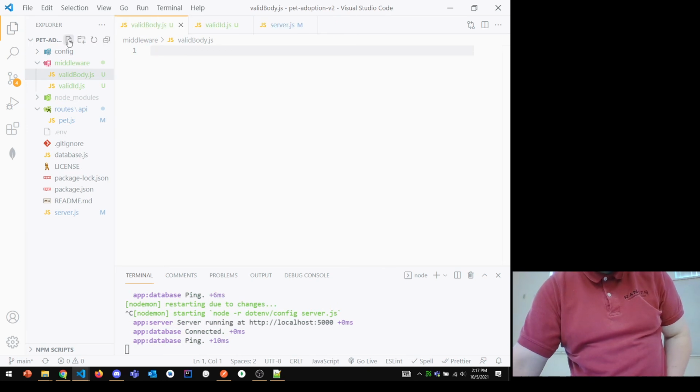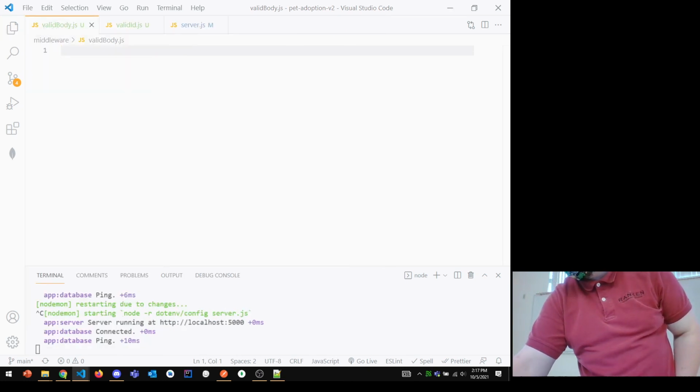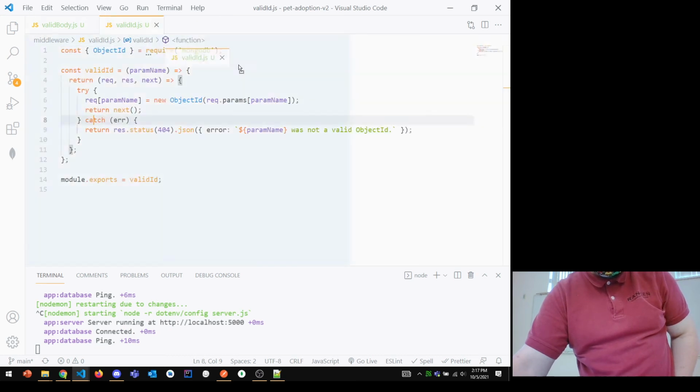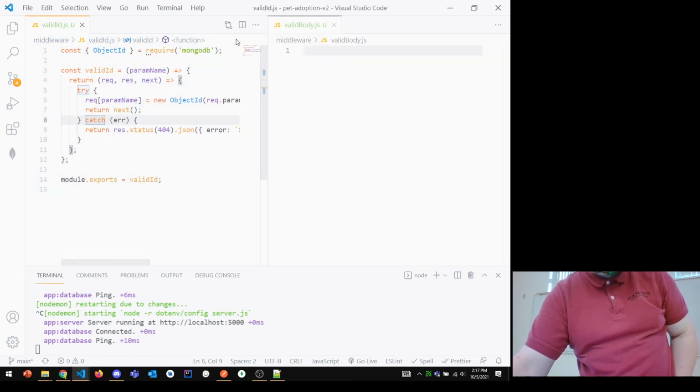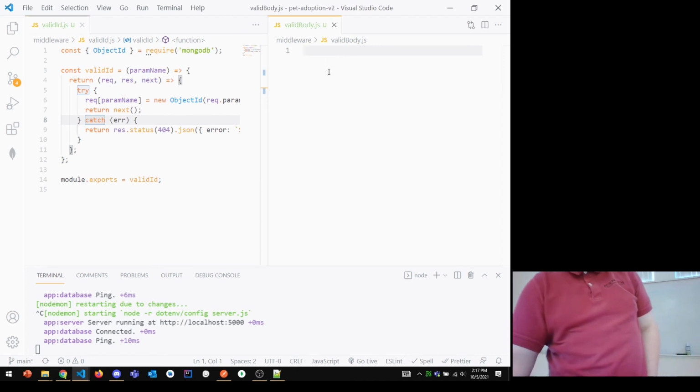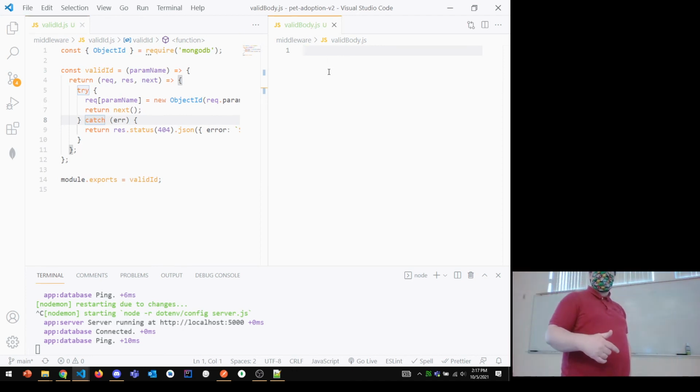Okay, so let's work our way there. Remember we defined this valid ID method, and I want to declare this valid body method.